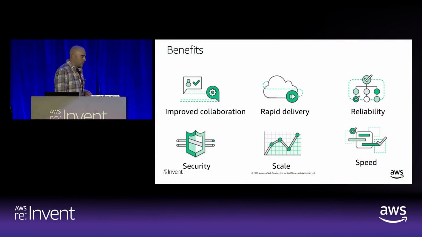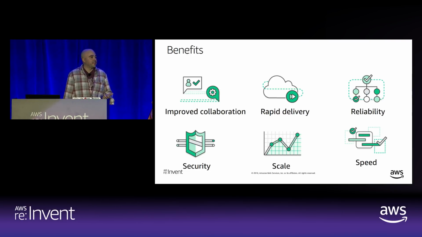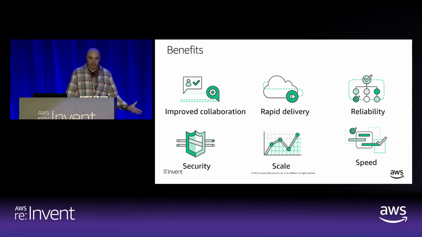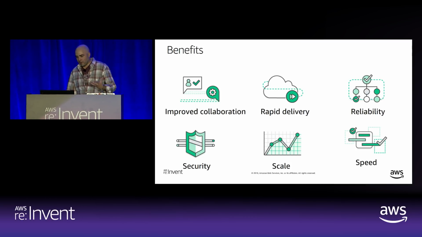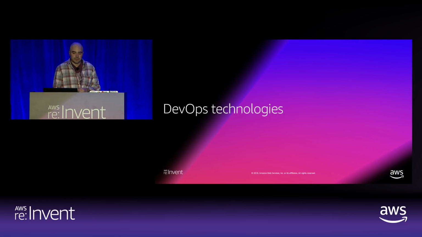And so here's kind of our mantra. Whenever you work for a company with AWS, we have our leadership principles. With CI/CD, these are our pillars that we're really focusing on. Everything that we're doing should have a basis in improved collaboration, the rapid delivery of products and features, the reliability of the system, as well as the processes and pipelines that get that system out there. Obviously, security is pretty important. It's job zero at AWS. Then the ability to scale, and the speed of both deployment and the application, and getting those products out.